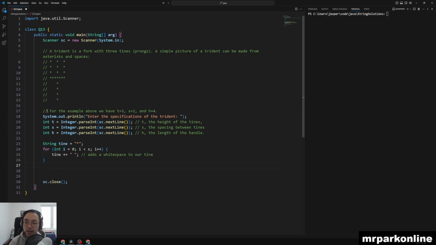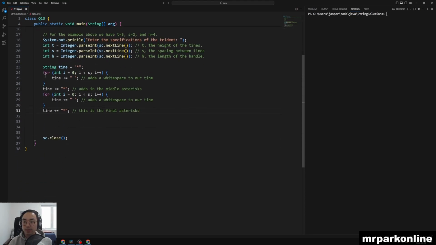So after that is done, we have added the first star that we have to output, and the spaces that we need, and then we need to add in the middle star. So here we're going to add on another asterisk, semicolon, adds in the middle asterisk. And then we're going to repeat this again. We're going to say that, hey, for the same number of loops, we're going to add in the exact same white spaces for this portion right here. Okay. And then we're going to add in the final asterisk at the end to say that this is the final asterisk. All right.